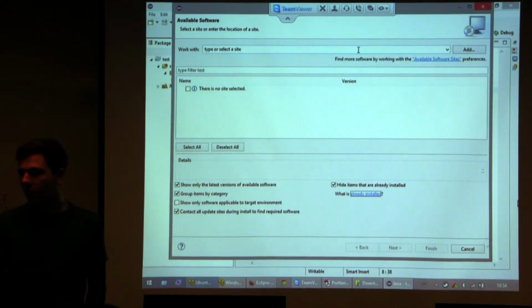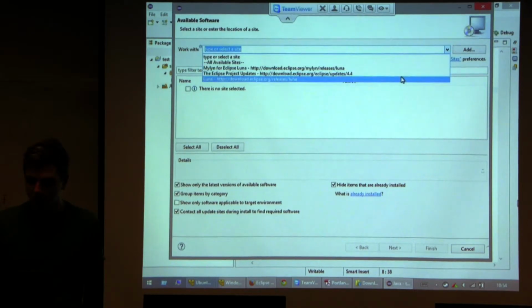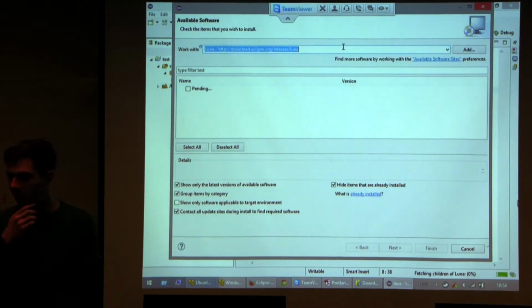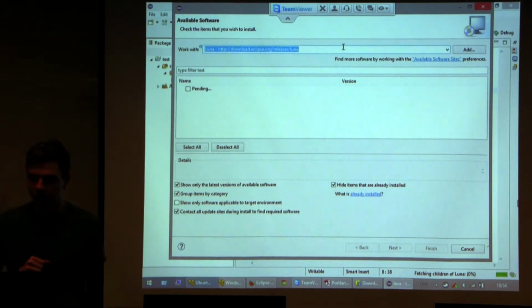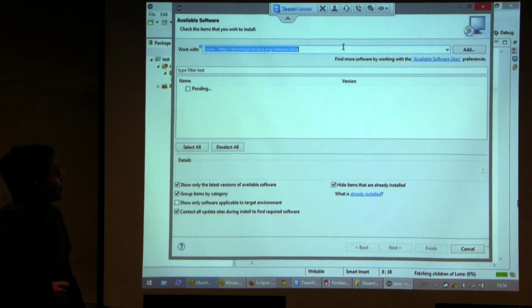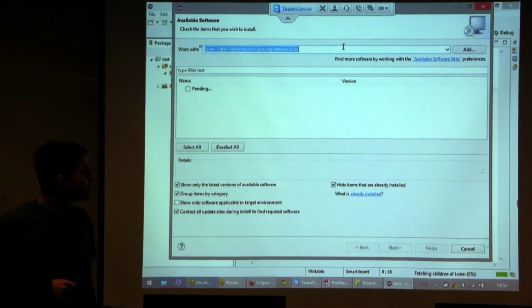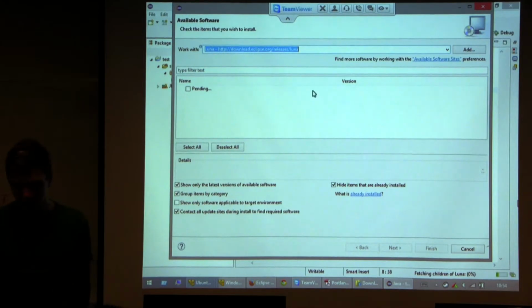So what if I want to download a new language or something? There's this default update site. You can have different update sites, and I just use the release update site from Luna, and it will fetch different plugins that you can download. Might take a while, sorry for that. It's taking longer than I expected. Okay, let me do something in between.